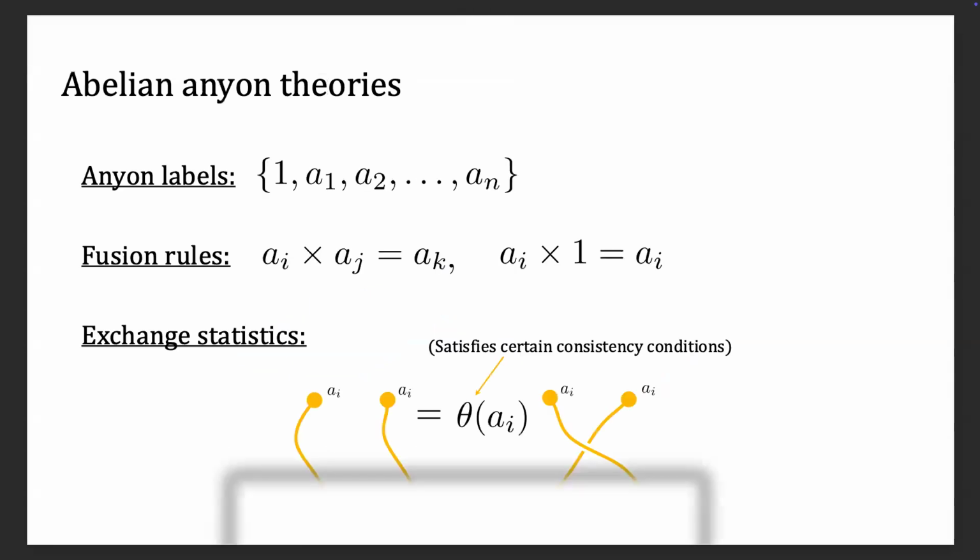Okay, so what's an anyon theory? Because there are so many experts here, I don't want to go into the mathematical detail, but let's focus on a very simple example of abelian anyon theory. Abelian means the fusion rule is group-like. When we have some group element A times another element B, it becomes a third element. And the only data required for an abelian anyon theory is the anyon statistics. It tells us whether the particle is a boson, a fermion, a semion, or anything with a U(1) phase. So we need to specify the anyon labels, like the E and M anyons, their fusion rules, and their topological spin data.